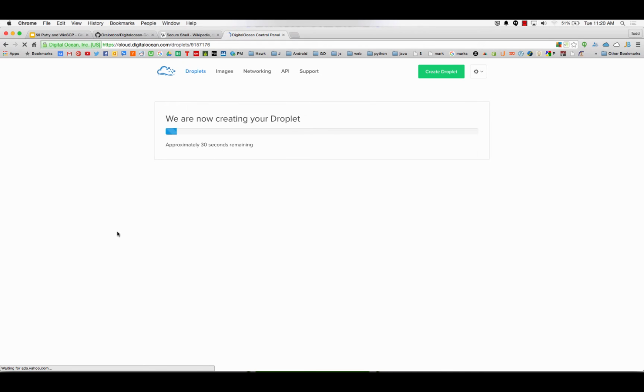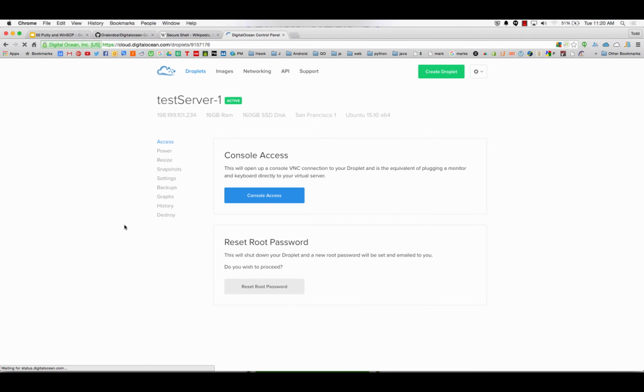It'll spend about a minute or so creating the server. The first 30 seconds go really, really fast, and then it sticks there for a while. So this will be just a generic Linux machine with no graphics, no nothing. It'll have nothing installed besides the basics like a text editor, and I think the package manager, and that's about it. Wow, that booted really fast. Must be the eight processors or something.